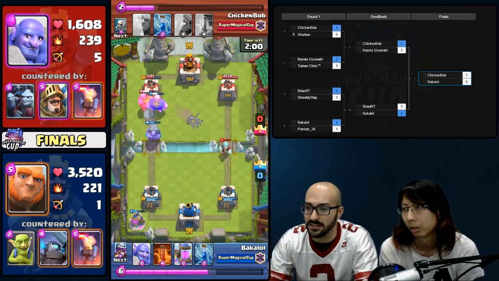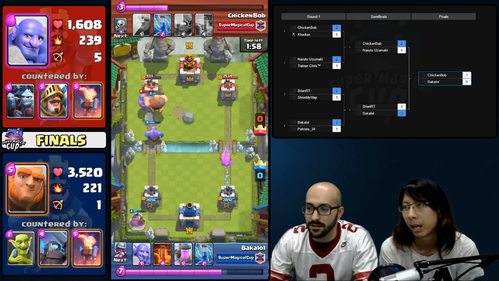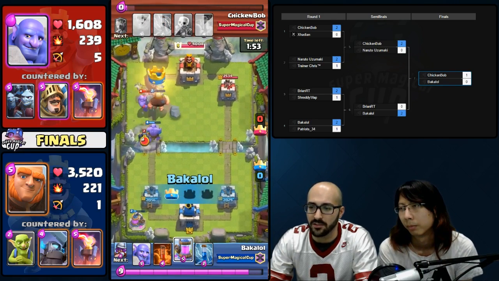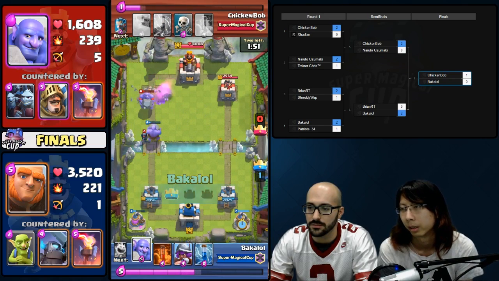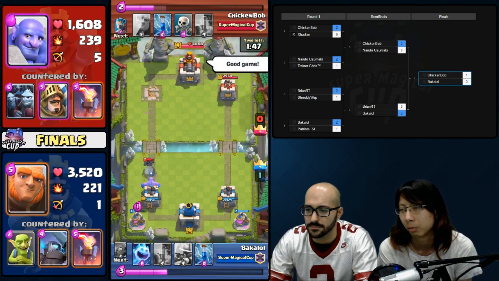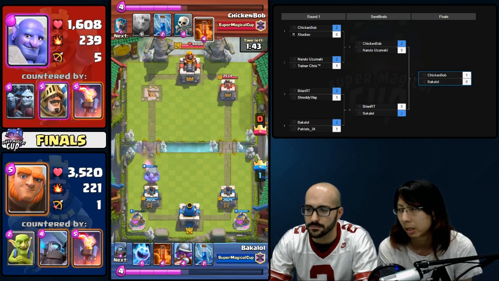Wow, ChickenBob's already saying good game. He has no elixir to play a mini P.E.K.K.A. at all. He must have really gotten behind on that last push. Yeah. That really hurts. He had no elixir to play for the giant and just ended up in this really awkward situation where, and that's the big thing with a bowler on defense against a giant bowler.